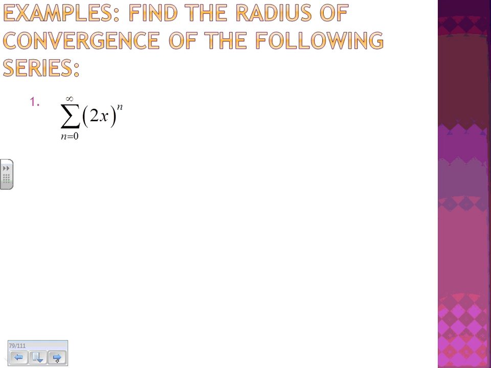Alright, so find the radius of convergence for the following series. Using this series, what do you think to try to see if it converges? Okay, the ratio or the nth root. Both of those would be good, okay? Both are great. I always just normally go to the ratio, okay? But both of those sound great. You could use either one.